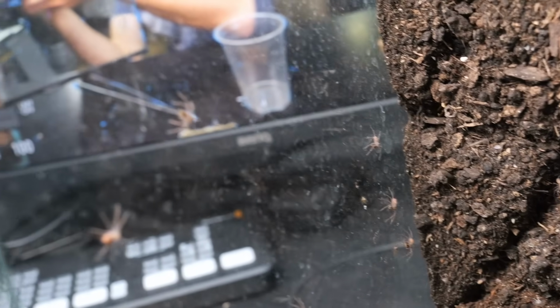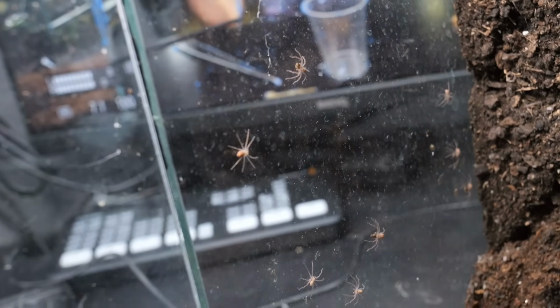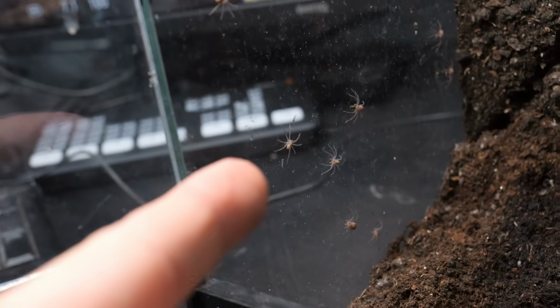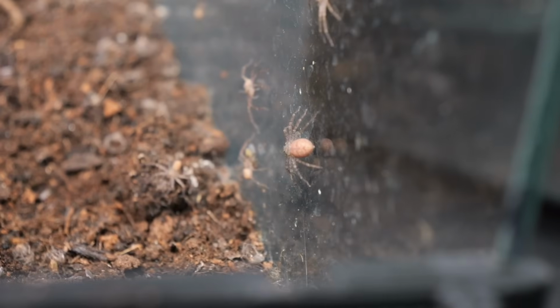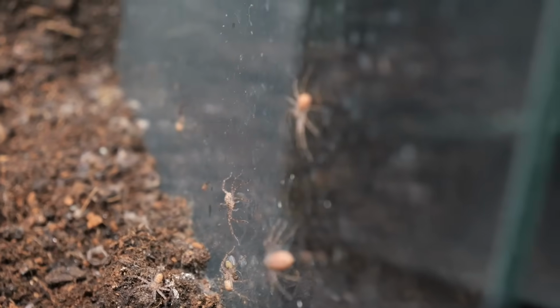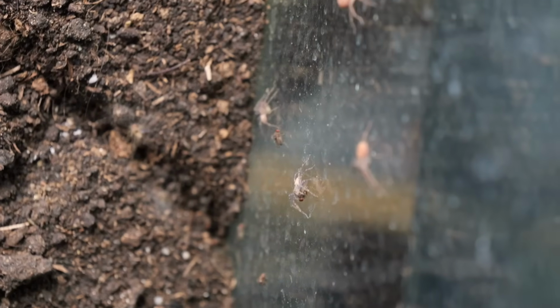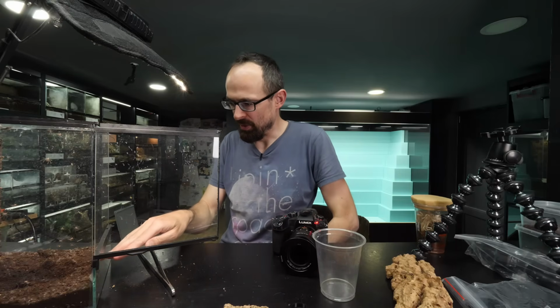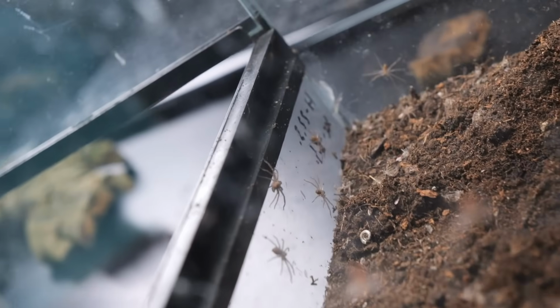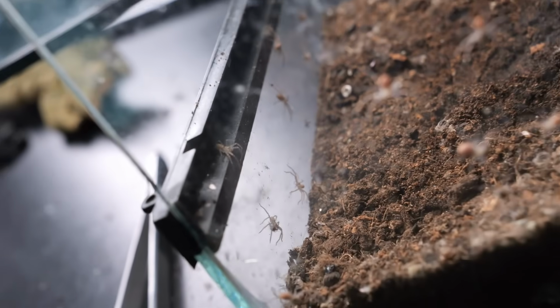But if we have a closer look, basically every spider got a fly. This one doesn't have any and these two don't have any, but all of these got one. And if you go on the other side, you see this one is munching, this fat one is munching, these two aren't, but a fly is coming. So let's see if we will see something interesting. No, these two are munching and that one over there is munching. Although a lot of flies escape now because I'm recording through the open door. And by the way, there is the entire gang here on the other side of the enclosure, you see.